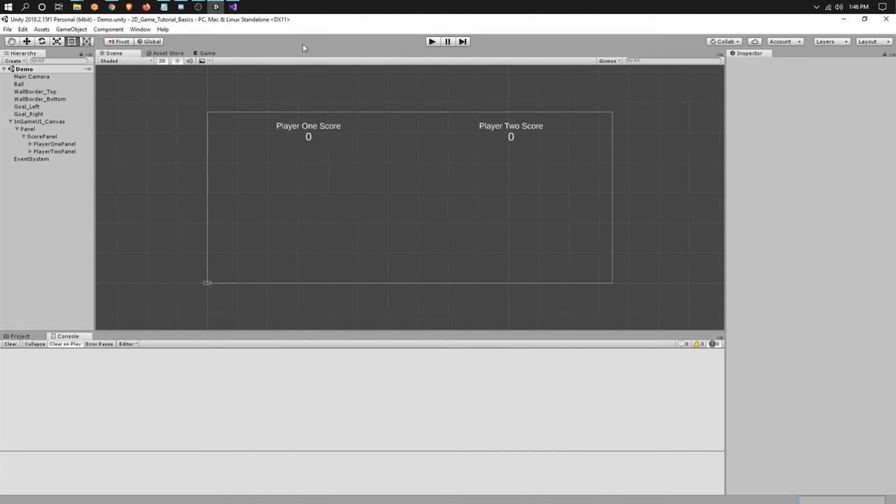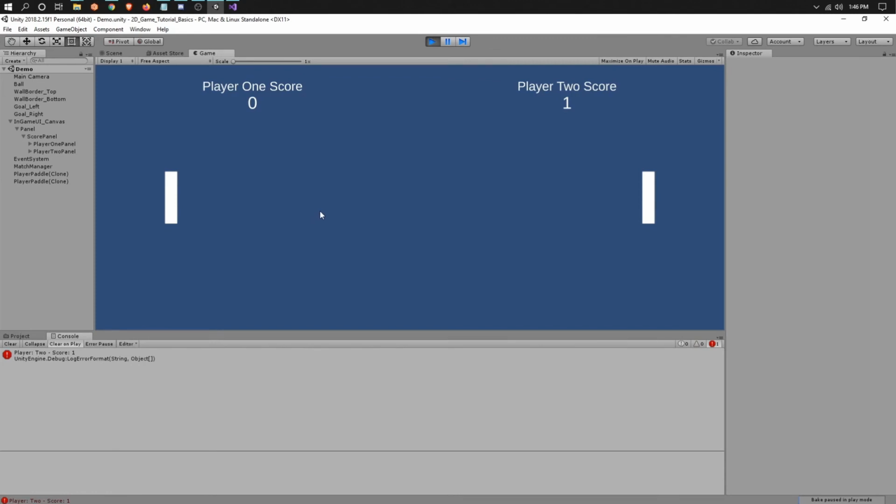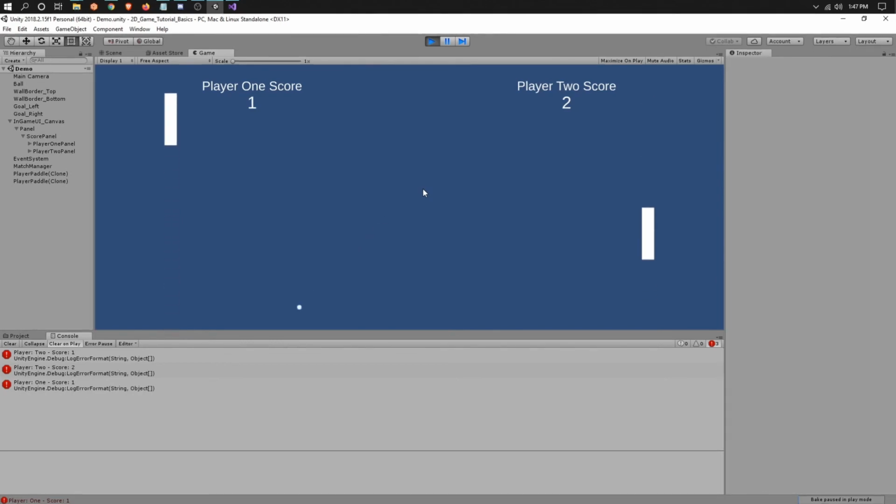Now, yes, you're gonna be saying, well, it's not fine, because the paddles get loaded until somebody scores. Why? We'll see right now why exactly. But as you can see, we can move the players up and down again. This time they're in the correct place. Player one is on the left side and player two is on the right side, right? So that's what we wanted.